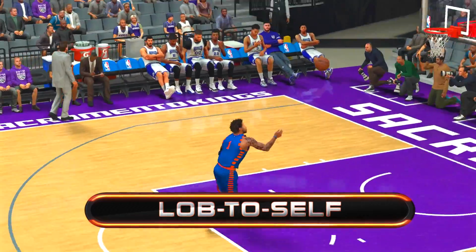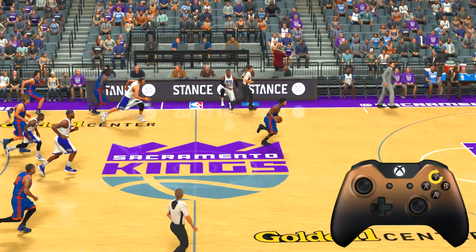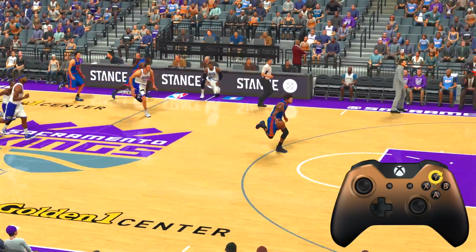One of the great things for many years that 2K has allowed you to do is to lob it to yourself off the backboard. Before double tapping Y or triangle on the PlayStation, make sure you have no defenders around you and a clear path to the basket.